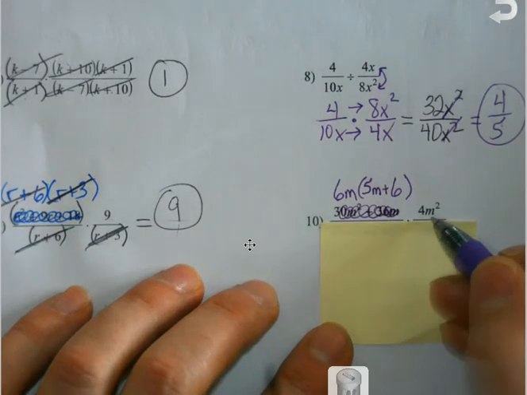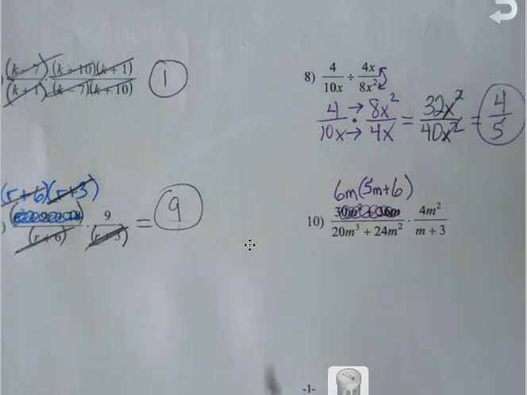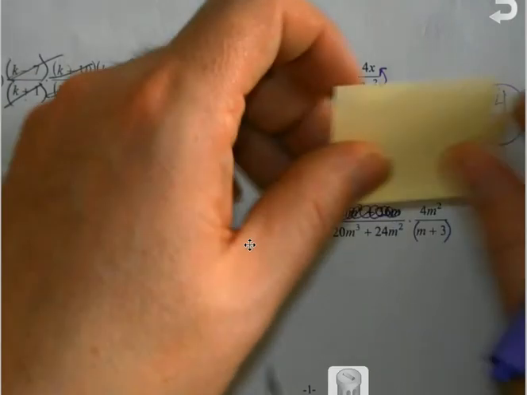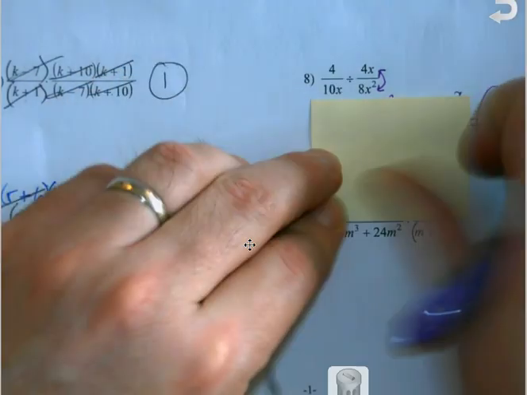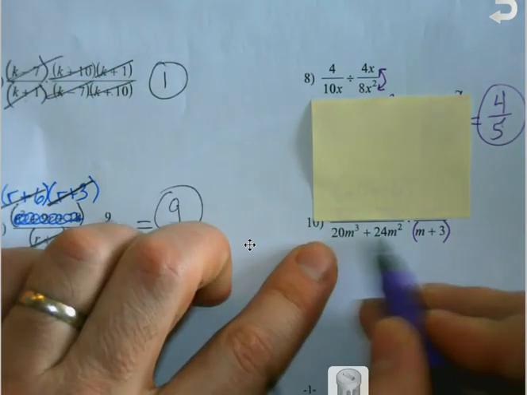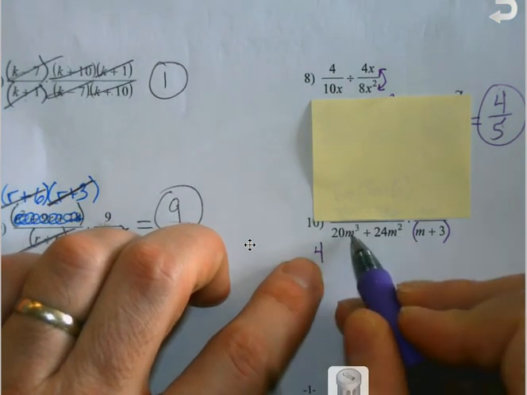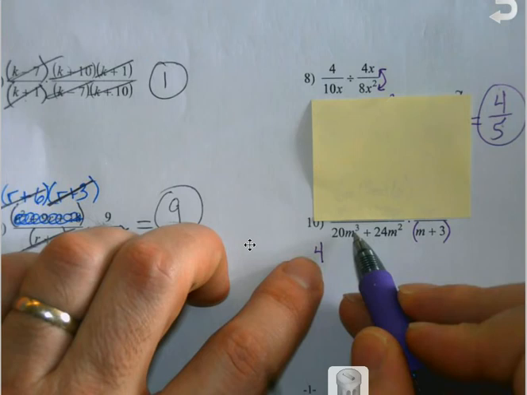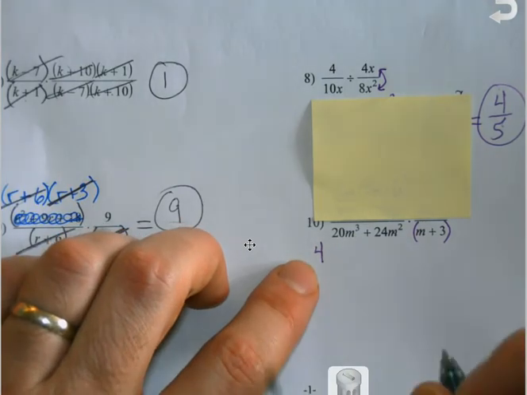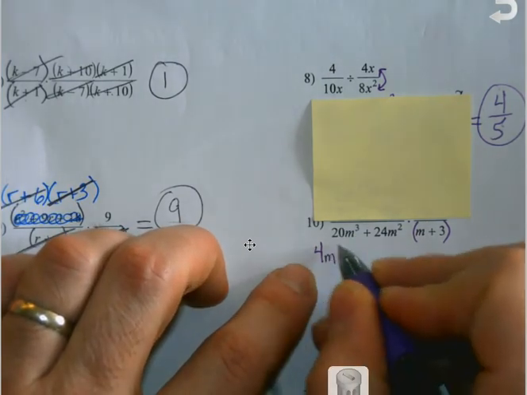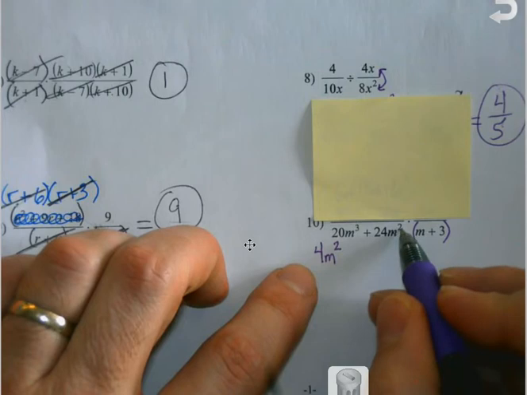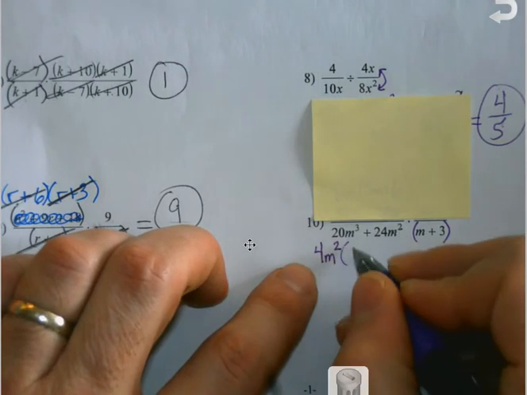I can't do anything with 4m squared, so I'll leave that alone for a minute. Ooh, but I see a plus, make that parenthesis. And then I just do the same thing with my other part. And I'll take this back off in a second if some of you are still jotting things down. I can take a 4 out of both of those. Ooh. Now here, when I'm factoring, different from an LCM, when I'm factoring, you take out the smaller one. So the smallest exponent I see is m squared.